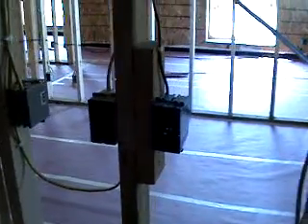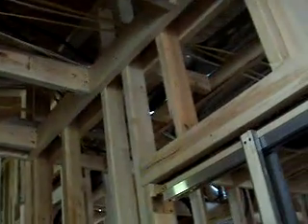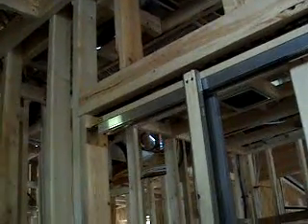You'll have a timer on the wall. You'll put your clothes in the closet, set the timer, and the timer will then energize a damper that opens the duct run to the ERV, and will also boost the output of the ERV. So now it will be drawing from this location as well as the bathrooms.